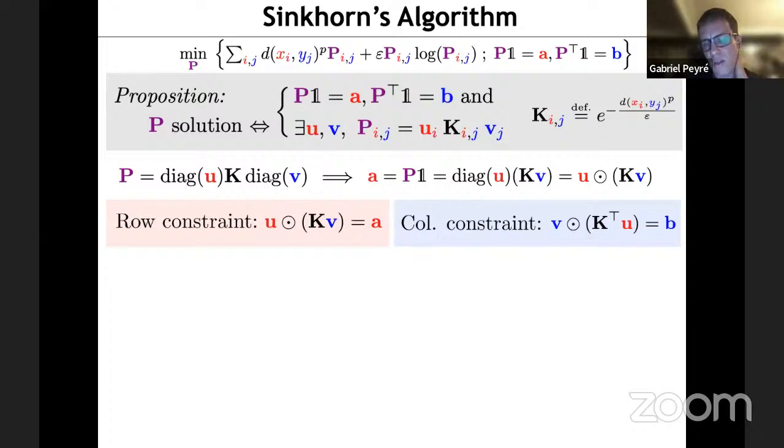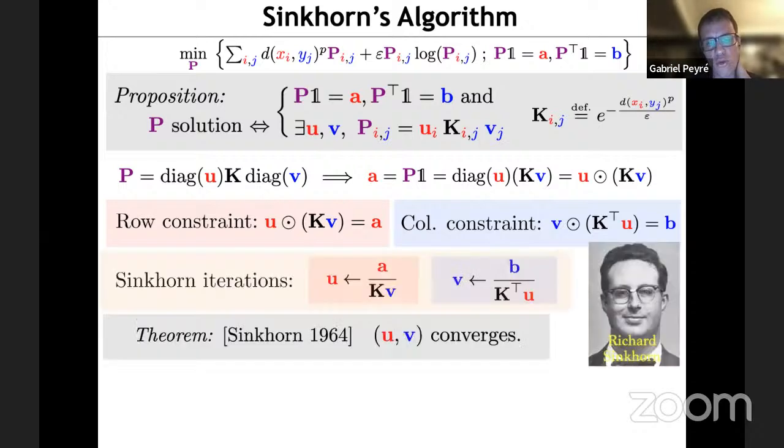But the nice thing is they have a really nice and favorable look if you view this as a question of finding U on the left-hand side. If you give me a V, of course, I can compute U very easily simply by dividing A by KV. Now you get U, you plug it into the second equation, and then you get V the same way. So you see that now we have turned the initial problem into a fixed point equation. We apply this fixed point iteration, and we hope it converges.